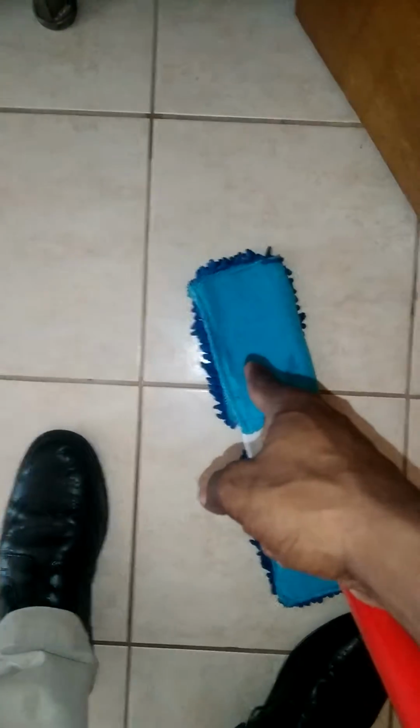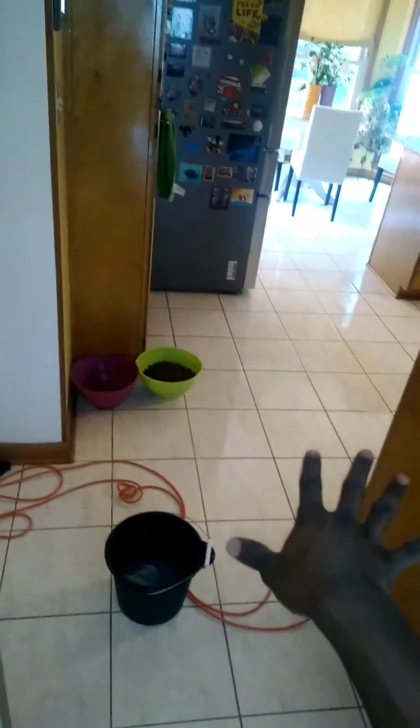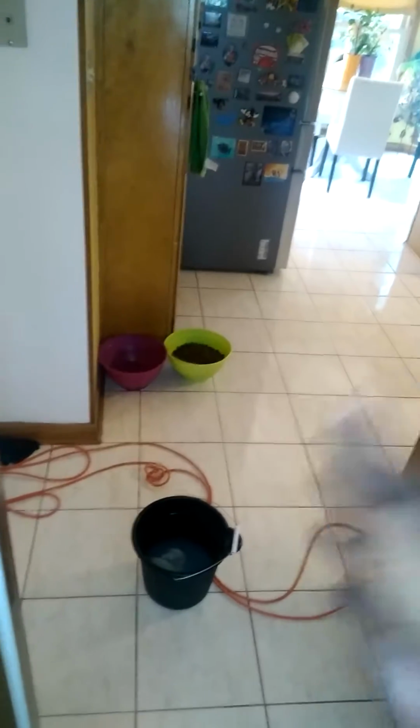All right, so final step will be I would go through the entire house, doing everything just like this, and I would switch over and flip over to the other flat side, and then I'll go back to where I began mopping, and I'll work my way out of the house the same way, doing that last. And then when I'm done, by the time I get to the other side of the house, all this where I began should be relatively dry because we went over it 3 times with drier mop heads, okay?